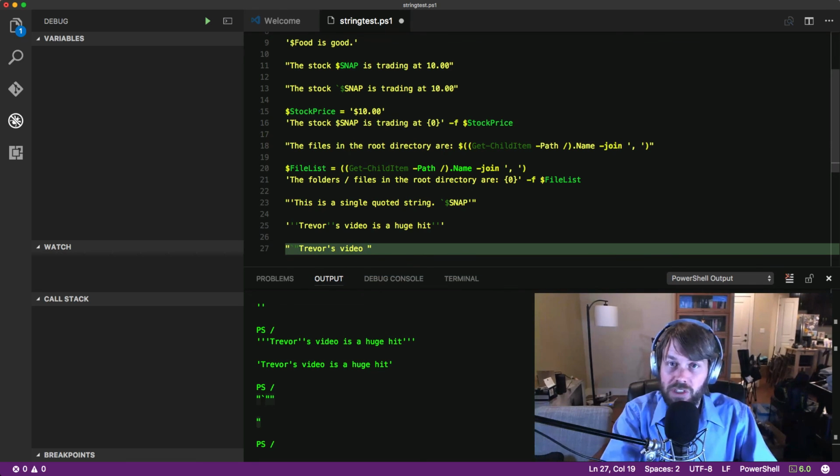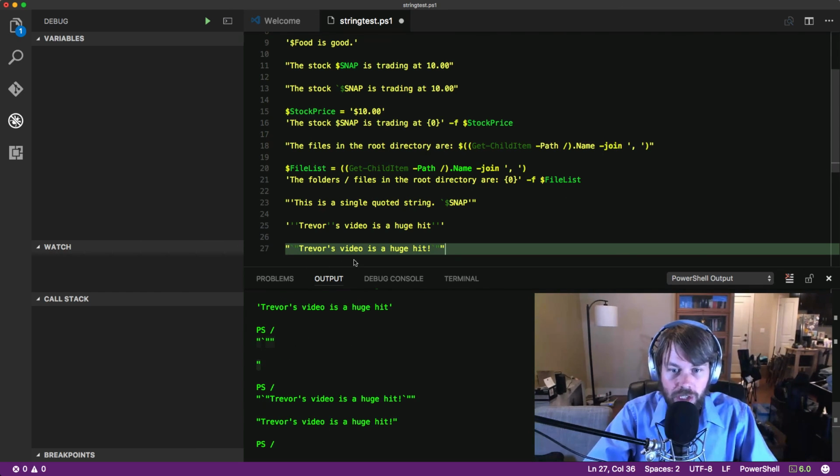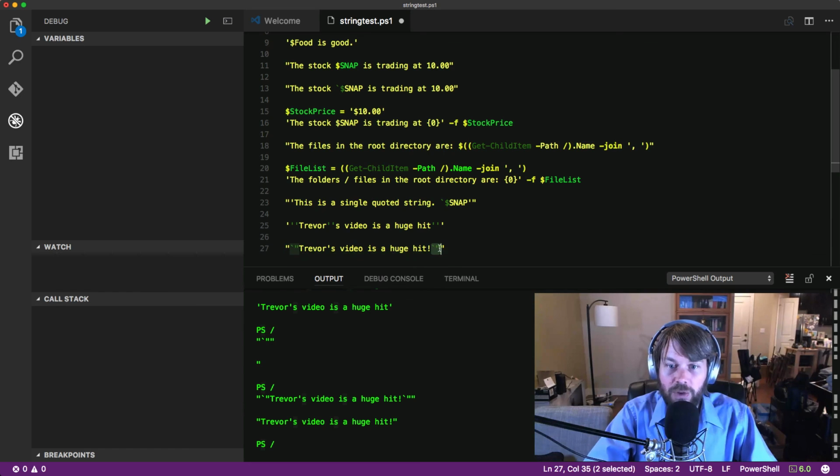And because we're using double quotes in this particular case, the single quote doesn't need anything special. So now I have a string that says Trevor's video is a huge hit, surrounded by double quotes, and I also have a single quote in the middle there. But you can see inside of the double quoted string, I'm using the backtick to escape every time that I want to emit a double quote as part of the string.